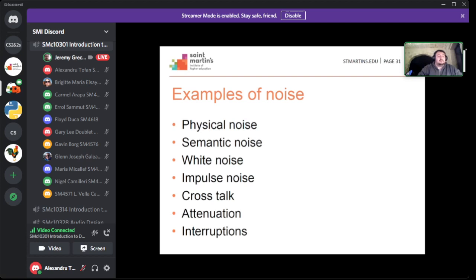Yes, having, for example, a microwave turn on, but that is more interference. That's more of an interruption. The microwave interfering with your Wi-Fi. The reason why that is an interruption is because your microwave and your Wi-Fi are probably making use of similar bands of frequencies in order for them to operate, and therefore they interfere with one another.